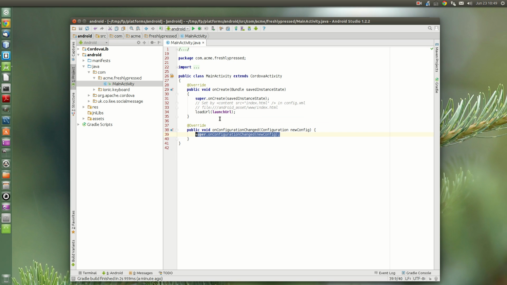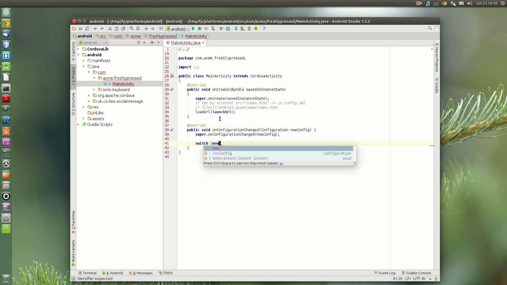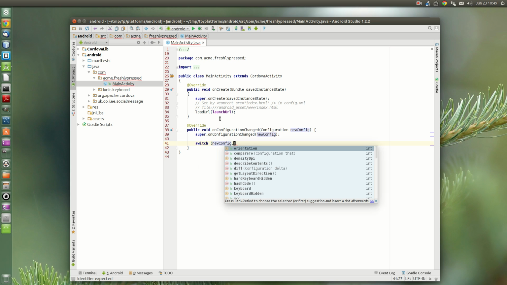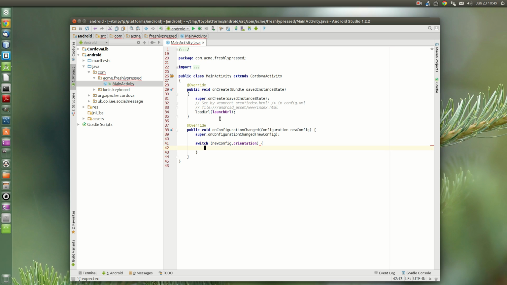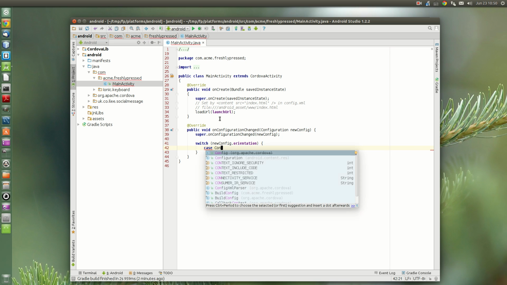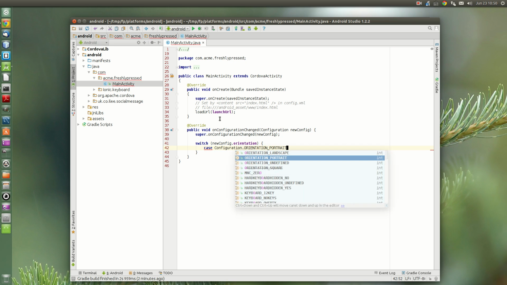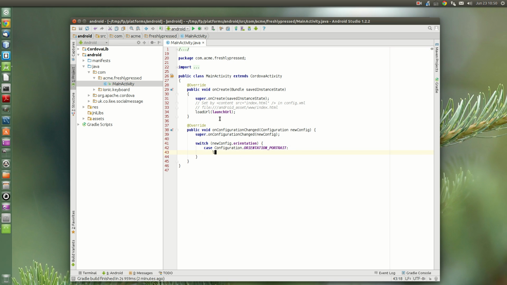That will listen for orientation changes, and then we say switch on newConfig.orientation, and then we say case Configuration.ORIENTATION_PORTRAIT. So if the orientation is portrait, we just want to say loadUrl, and we use the original URL, launchUrl.